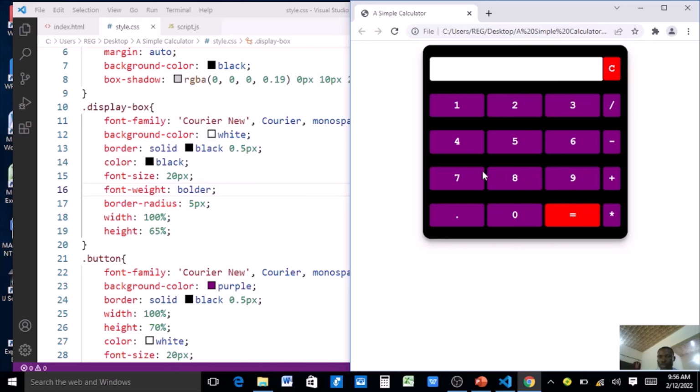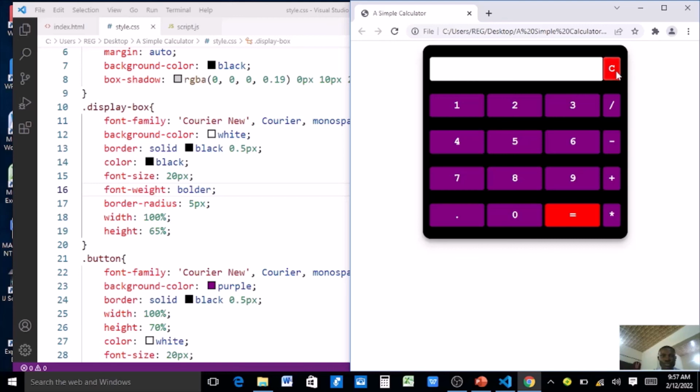Then let's take 44 times 2, which is equal to 88. Let's see if we can get a negative sign, like 4 minus 6, negative 2. As you can see, our calculator is functioning normally and properly.